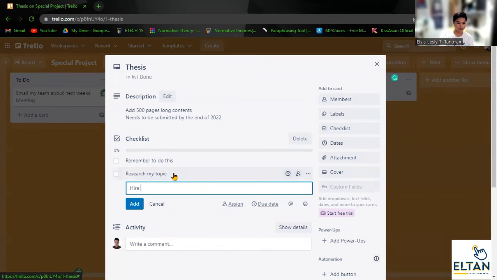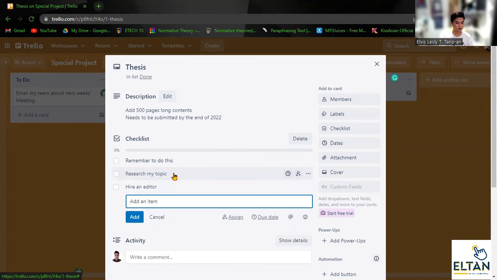For example, hire an editor, or another, find a quiet place to write. So these are the three tasks or checklist items which I've added to this card.